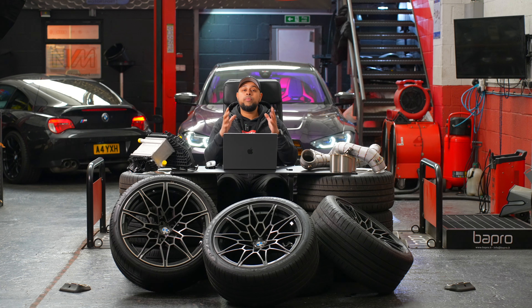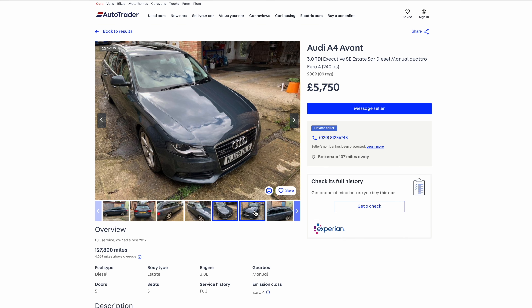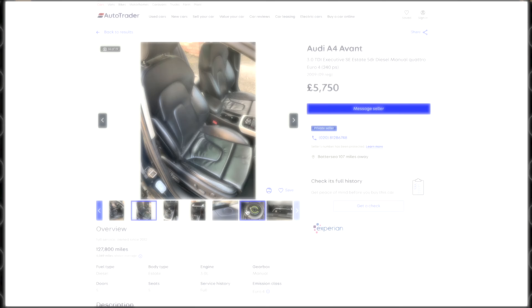With stage two tuning we can get up to 350 brake horsepower and 680 newton metres of torque — enough to take 0-60 in about 4.5 seconds. Furthermore, with a hybrid turbo you can see up to 450 brake horsepower, bringing performance similar to the G81 M3. Price range starts at around £5,000 and mileage will likely be over 100k, but these are solid cars with solid engines and great performance potential. Absolutely amazing design — definitely check out the Avant if you want to tune it.